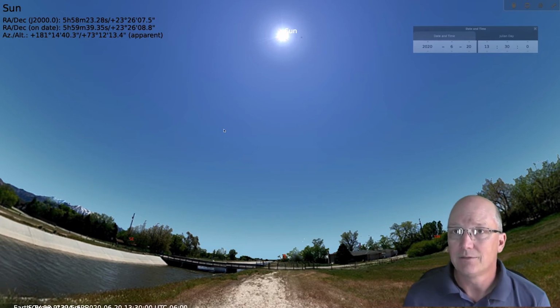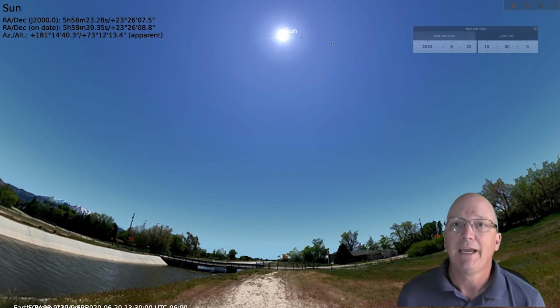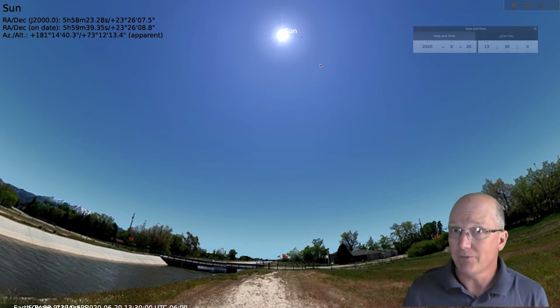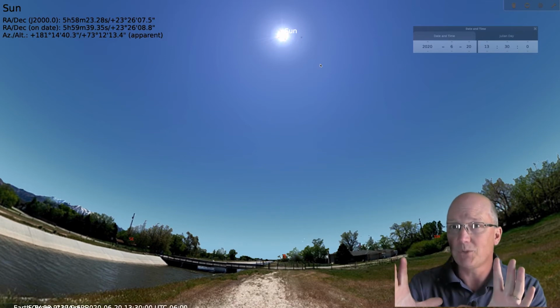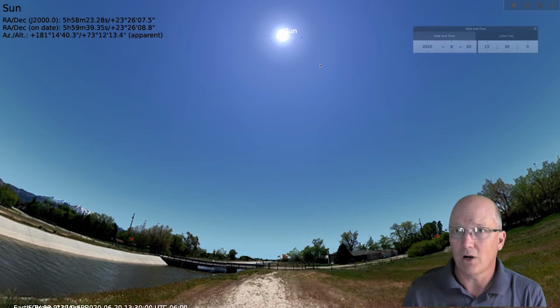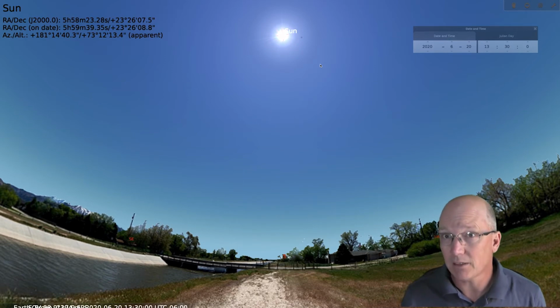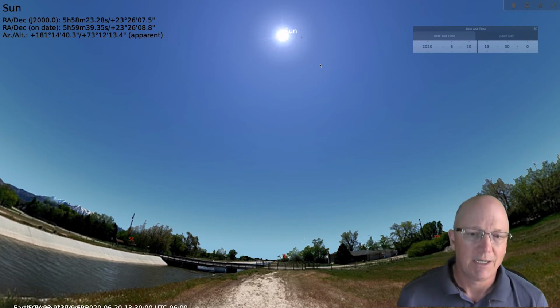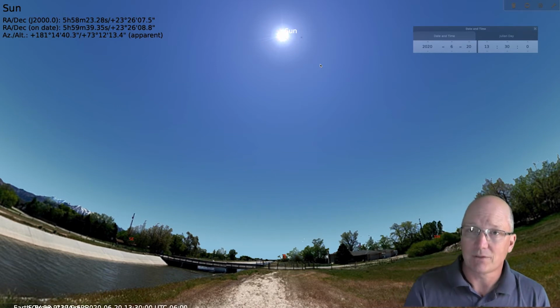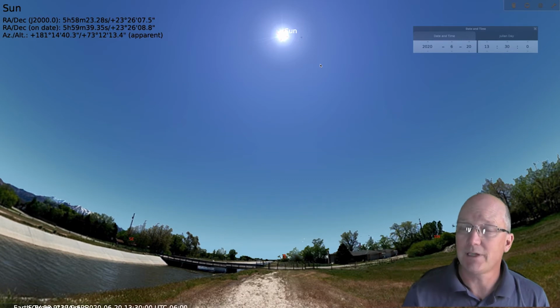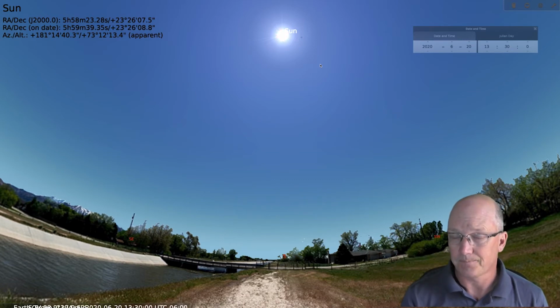So you can do that by waiting for an eclipse, a lunar eclipse, and measuring the size of the moon. Once you know the size of the moon, then you know how far away it is, because we can measure how big it appears, and we can work that out. So the size of the Earth gives us the size of the moon. The size of the moon gives us the distance from the Earth to the moon.